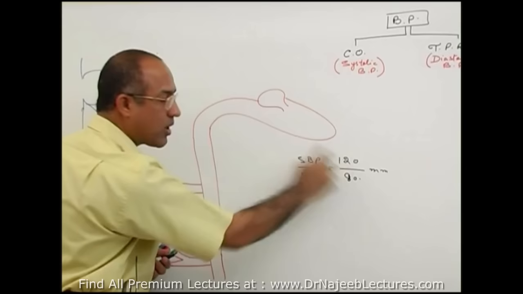Alpha 2 receptors are present on the presynaptic membrane. Normally, some of the norepinephrine released by the presynaptic membrane will act on the alpha 2 receptor. And when alpha 2 receptors are stimulated, they inhibit the further release of norepinephrine. It means this is an auto-inhibitory mechanism. Again, listen. These are the neurons present in the vasomotor center. Right? We have removed those neurons. How are these neurons working?